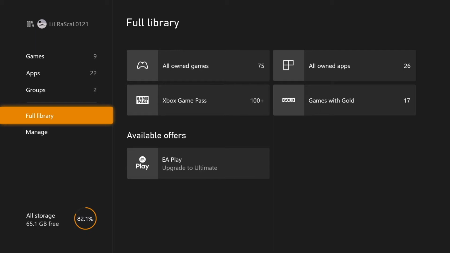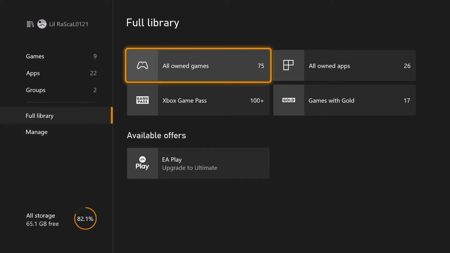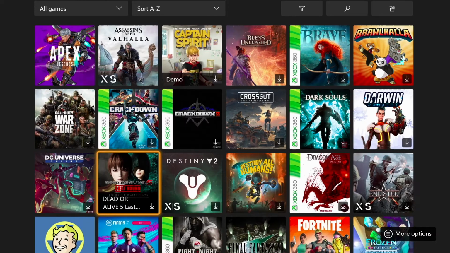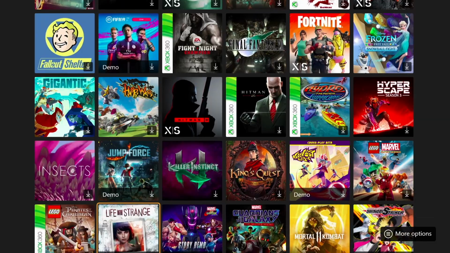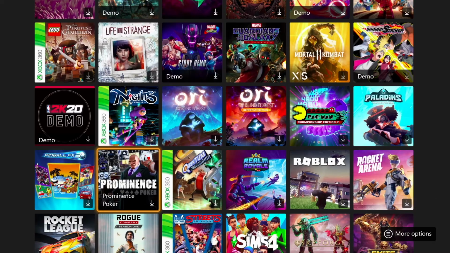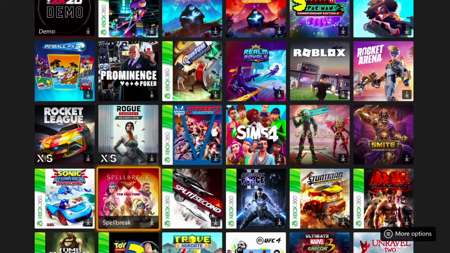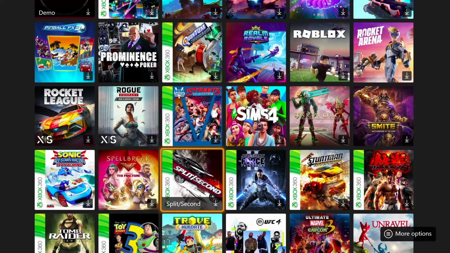In the case of an Xbox Series S, you can do this when you've deleted a game to make more space. I do this quite often. You can access all owned games, and these are all the games that you have purchased or previously downloaded that you have available to you. If you have an Xbox profile that you previously used, you may find previous generation games available that you can now play on your Xbox Series S, meaning that these games are backwards compatible and you can play them today.